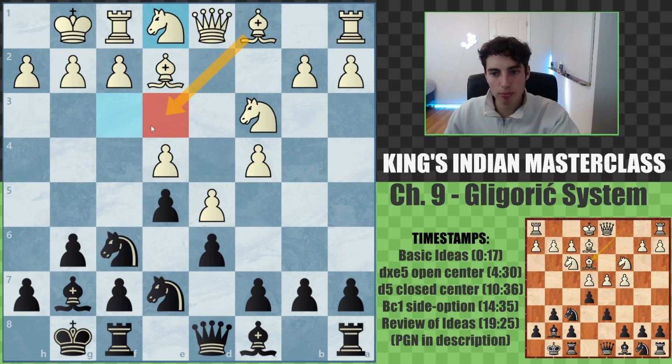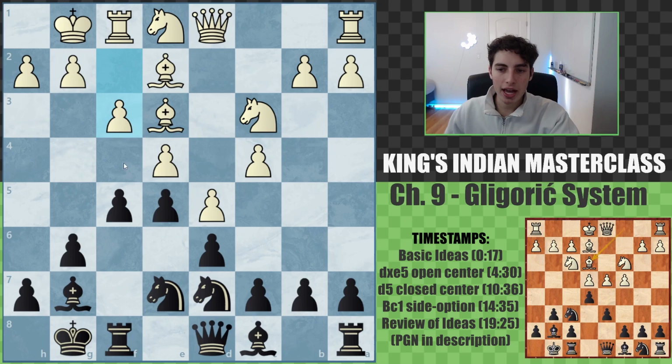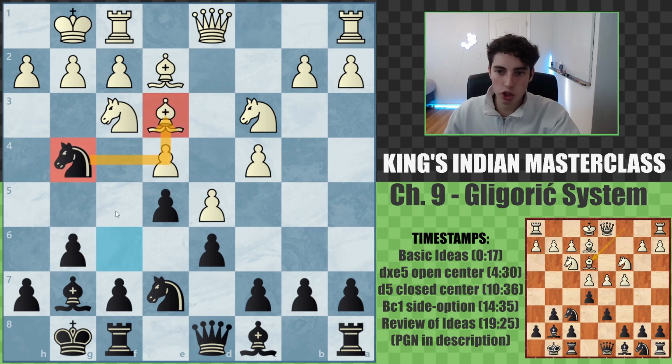If they want to develop their bishop to the best square on e3, the knight needs to come to e1, and then they play bishop e3, and we get into the main line with f5 and f4 and bishop f2. So they can't really place both of these pieces on their optimal squares, because if they begin by bishop e3 with the idea of then going knight e2, we can stop that with knight to g4.